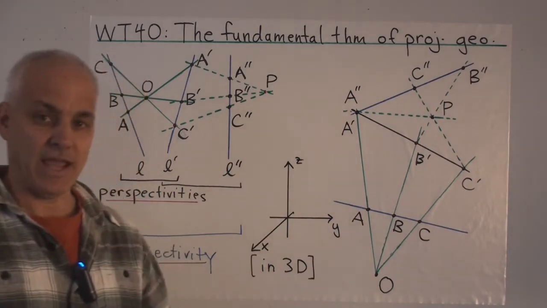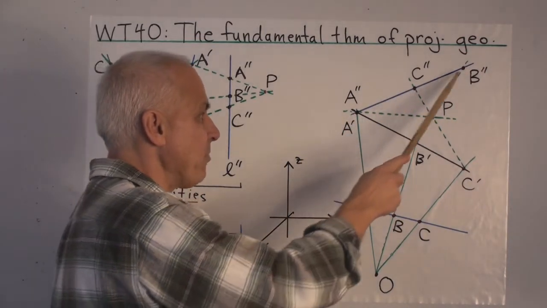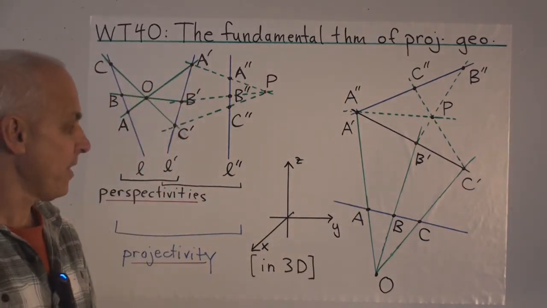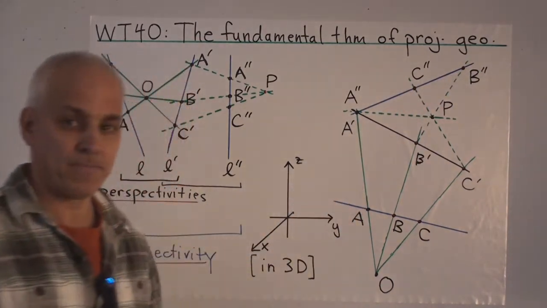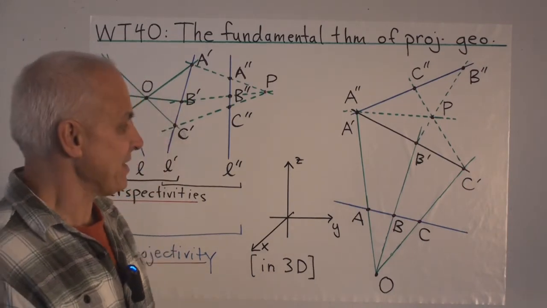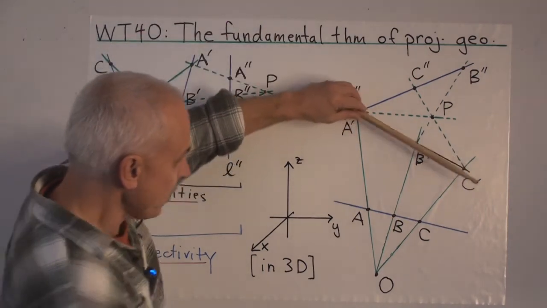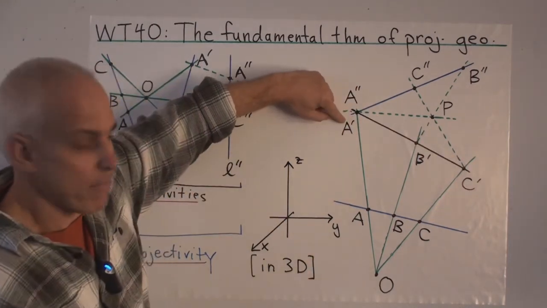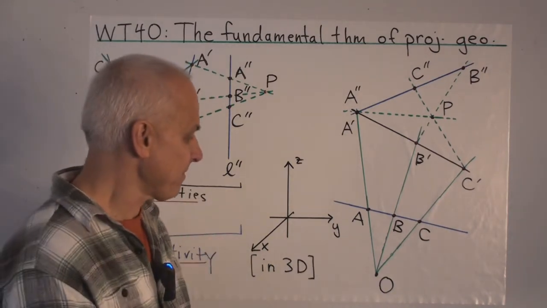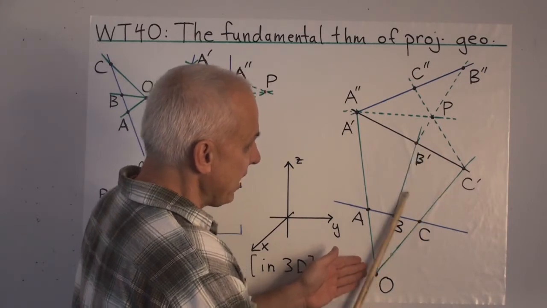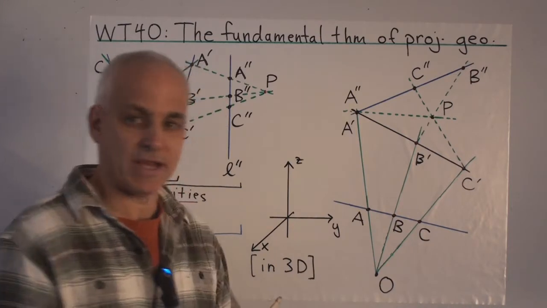The fundamental theorem for this special case is that given any three points on a line, we can relate those three points to any three points on any other line via a projectivity. Suppose we start with this line and arbitrary points A, B, and C, and we want to get to this line with arbitrary points A double prime, B double prime, and C double prime. We use two perspectivities. The first one goes to an intermediate line which I've arranged to go through the point A double prime. We take that line, call this point A prime temporarily, go through A, and choose any point on that line — call it O — as the center for our first perspectivity. We choose lines through O, through B and through C, intersecting this temporary line in points B prime and C prime.